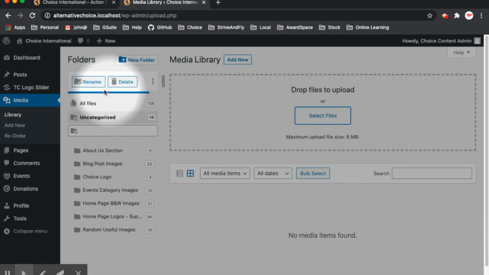Now, we don't really want this one in here in real life because they're all black and white, but let's pretend we did. The last thing you need to do whenever you upload an image, and this is quite important, is click on the image, and it will let you edit the metadata for the image. This is important because anyone who's partially sighted uses something called a screen reader to read the website.